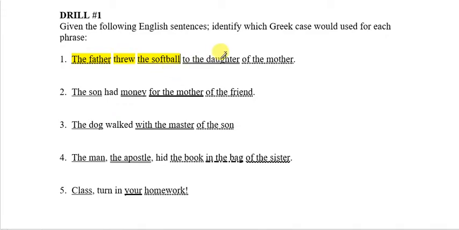The next one, to the daughter. What's our key word here? Our key, whoops, that really didn't help us, did it? Let me go back and clear that out. To is our key word here, but to the daughter is our noun phrase. And if we remember that the dative case is the to, for, in, by, with case, we would know that this phrase, in particular this word, would need to be translated into the dative case. That gives us kind of a hint.